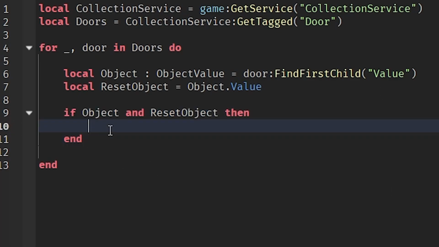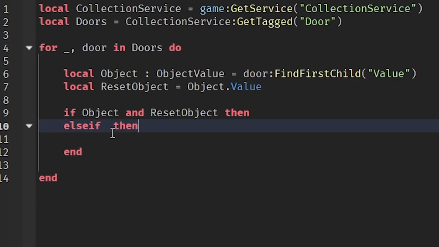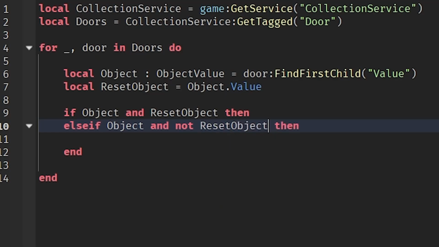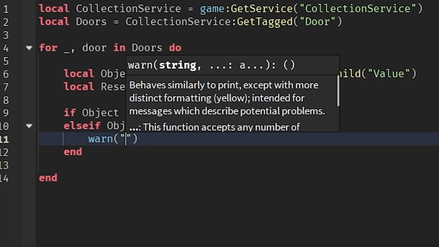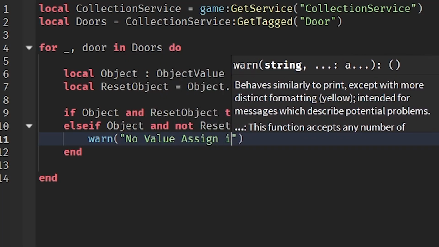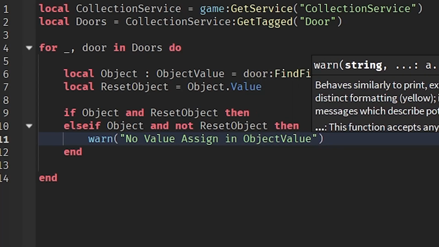Now we're going to do else if object and not reset object, then we just want to warn: no value assigned in object value.